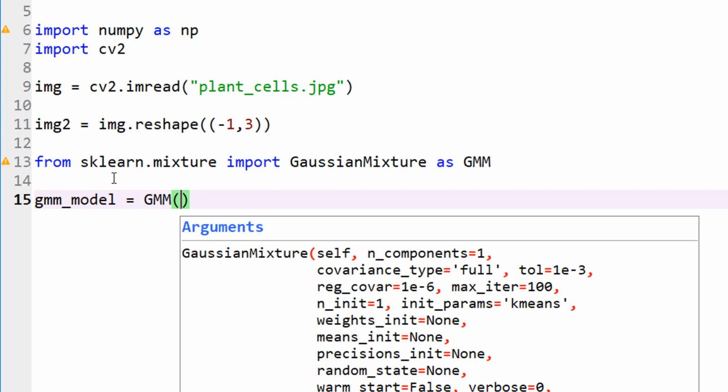Okay, and if you look here, number of components is how many components we want to divide our data into, or how many clusters basically. Then look at the covariance type. I'm just going to stick with these two parameters for now, and you can look at the documentation if you want to use others. For number of components, because this is a plant, I think we have 2. Let's start with 2. And for covariance type, let me use something called tied. Again, if you look at the documentation on scikit-learn, it explains a bit more.